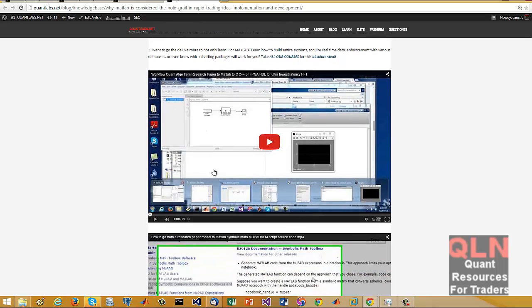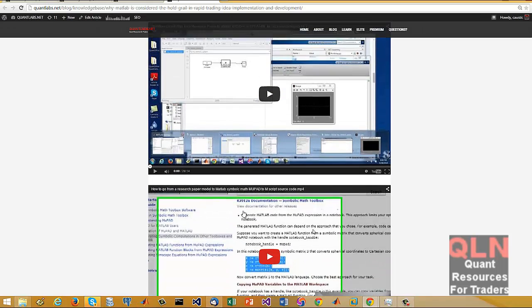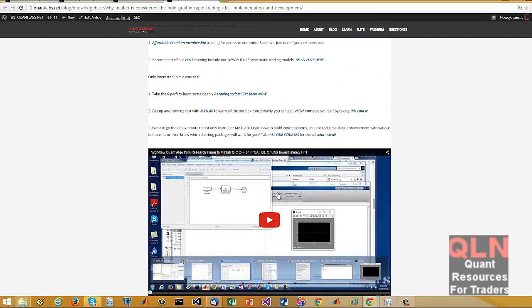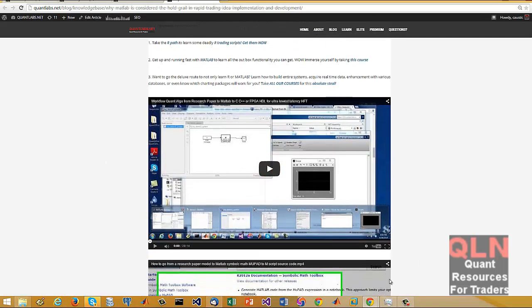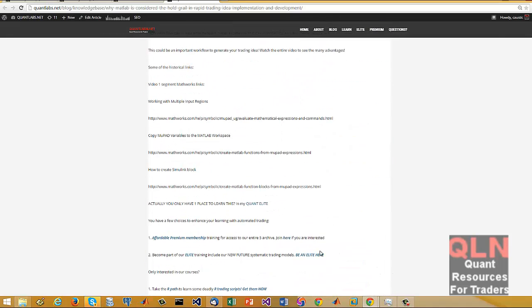Then you can put it into a Simulink model, and do all that visually, and basically you will be able to generate C++ code from that, as well as HDL code for FPGA deployment if you choose that for potential high frequency trading.